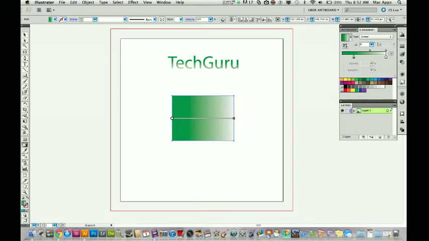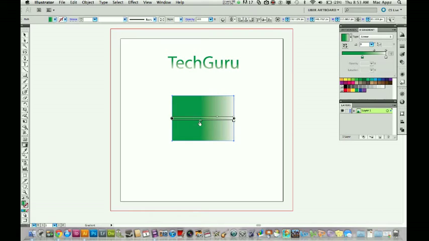So, the first thing you can do, as you see here, this is what I call, I'm sure there's a technical term for it, your gradient toolbar, okay? This is on top of the shape that you're going to be applying the gradient to, and let me show you what you can do. This slider here is going to affect your fill color, whatever that may be. So you can click and drag and it'll have a deeper color going this way, or you can click and drag and it fades more going this way and the white is more relevant here.